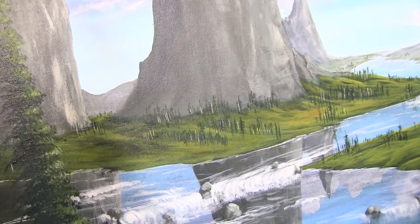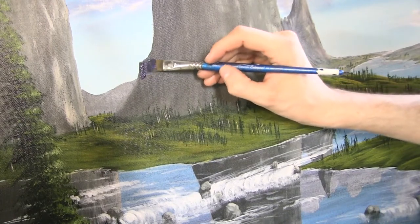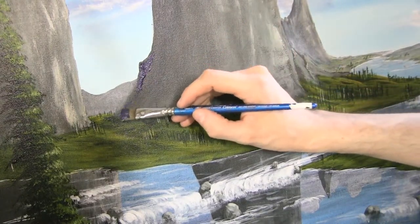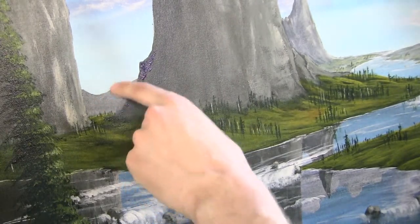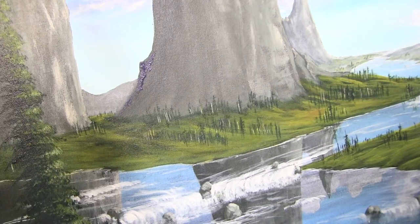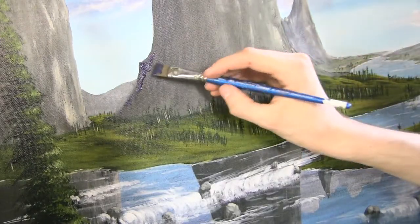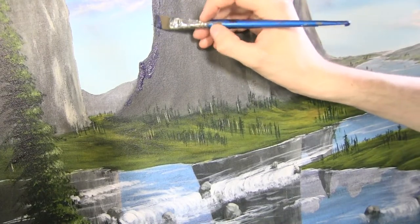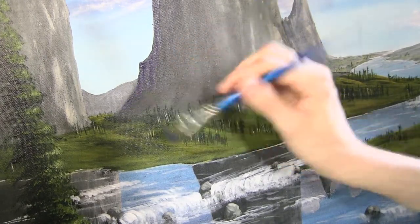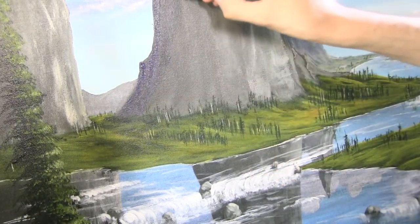I mentioned before the smalt hue, which is a heavy body color, and that I will just thin with some water. I use this color for my shadows a lot. So in particular, for these upper rocks here, I really wanted to kick this back a little bit more to bring in more shadow. I also did some overlay work with the zinc white — you can see how this particular section in the background with the rocks is a lot lighter. That's from glazing with the zinc white to get that sort of faded effect there. The smalt dries actually very differently than how it applies — it's going to look way more blue now, and then as it dries, it's going to pick up way more on the underlying color and knock back that whole shape a bit more to create that shadow.